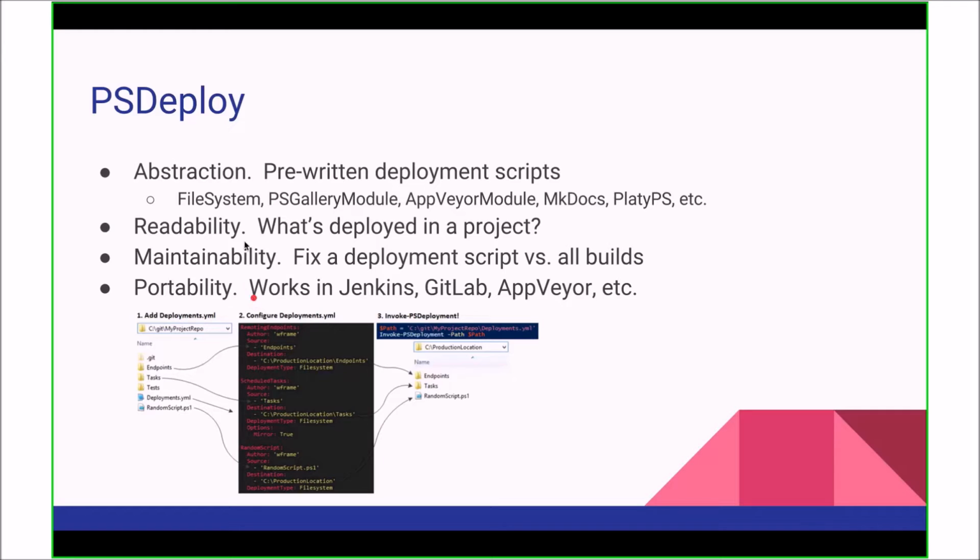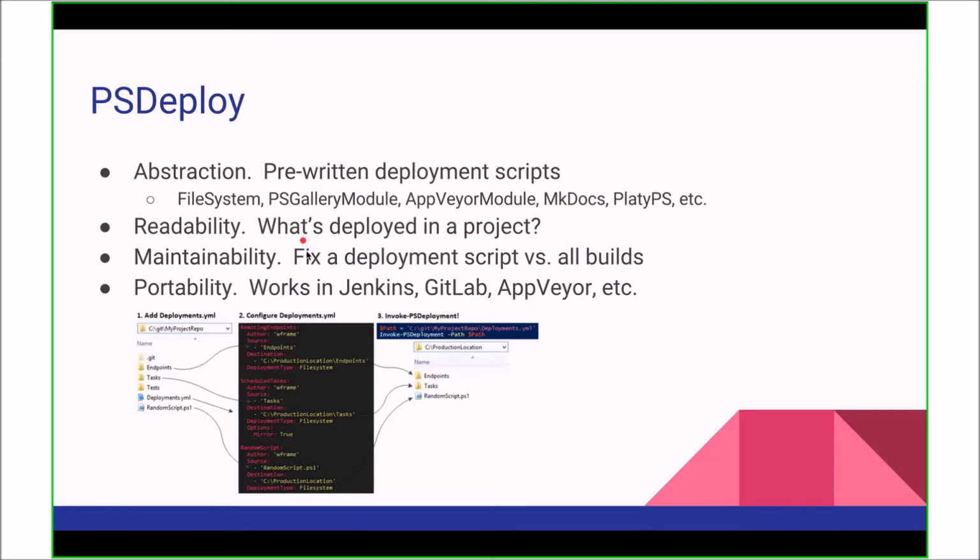In terms of maintainability, if you have a number of different projects out there and you have a separate build script for every single one, and you happen to have a bug in that, or you find a better way to do something, now you have to go back and fix all of those different scripts. By having these abstracted individual scripts that handle everything, if you find a bug or a way to improve something, we can just fix those actual scripts rather than going across all of your builds and updating those.